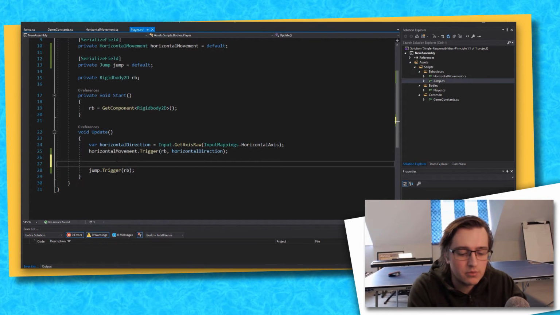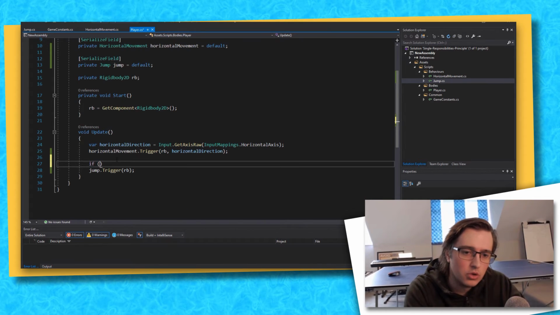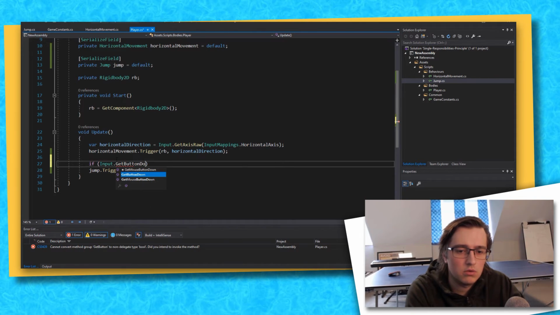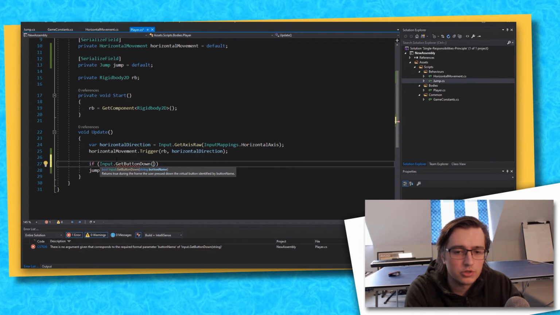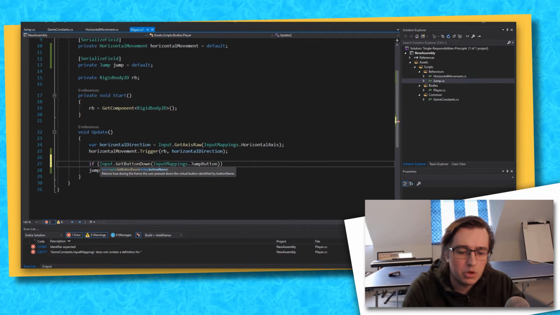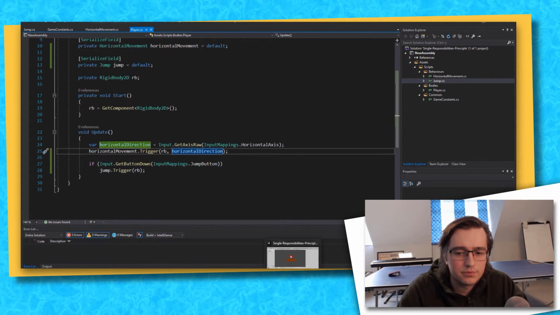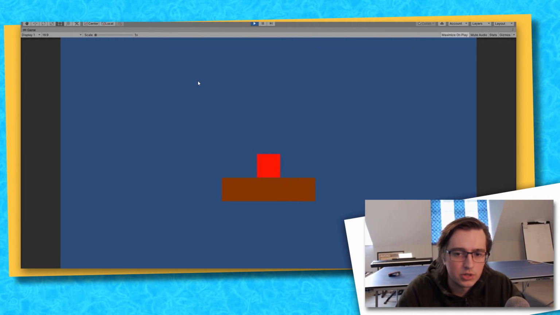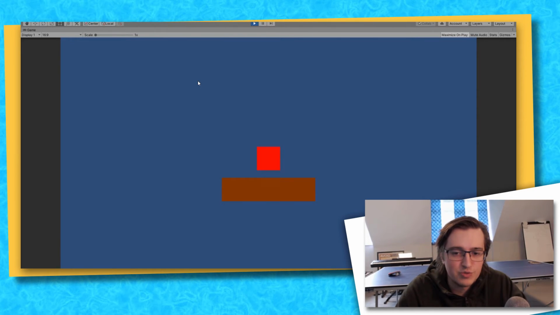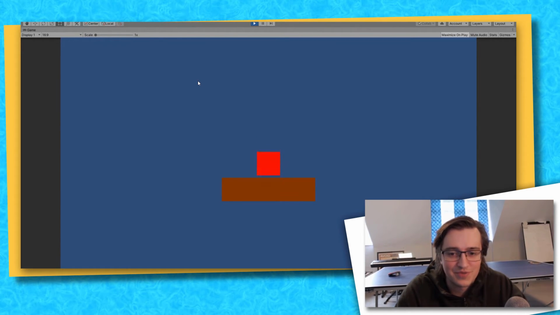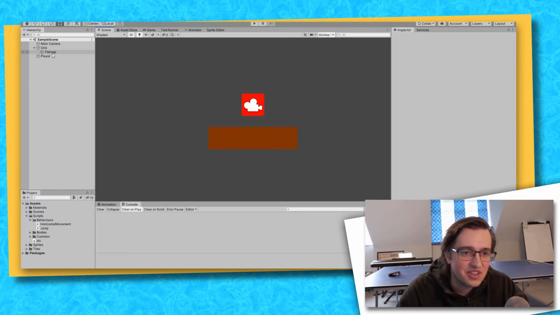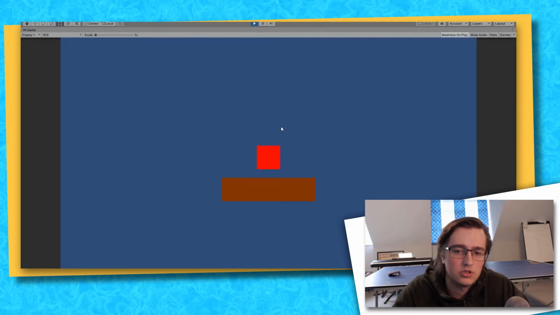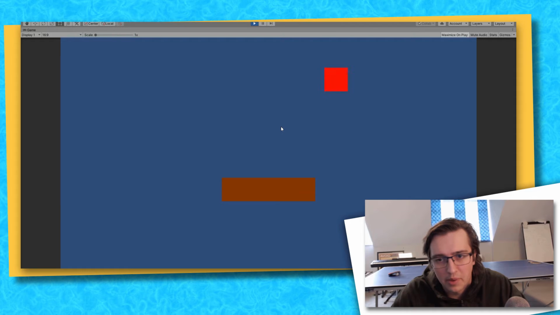So now we can say, okay, well, we're going to apply the jump, but only if input.GetButtonDown, if the jump is being pressed. So if we do input mappings jump button. Now if we return to Unity and press play, we should only be able to jump when I hit the spacebar, as that's what's being mapped. Of course, because I've given it a force of 1, I can't jump very high, so let's just quickly amend that. Okay, let's go back and change that to 5 or something like that. So now our jumps have a bit more weight to them, and we can move about.